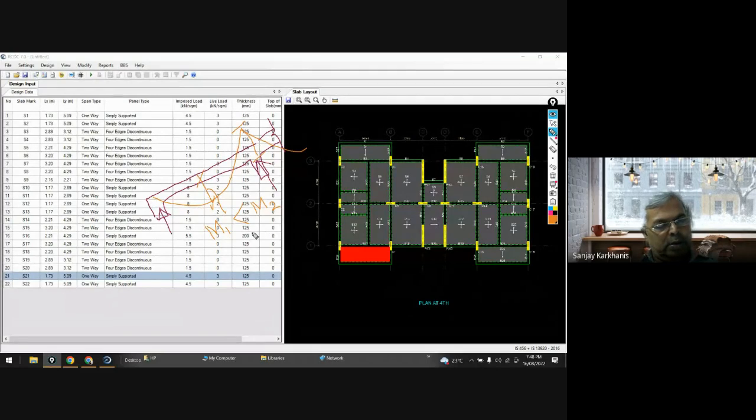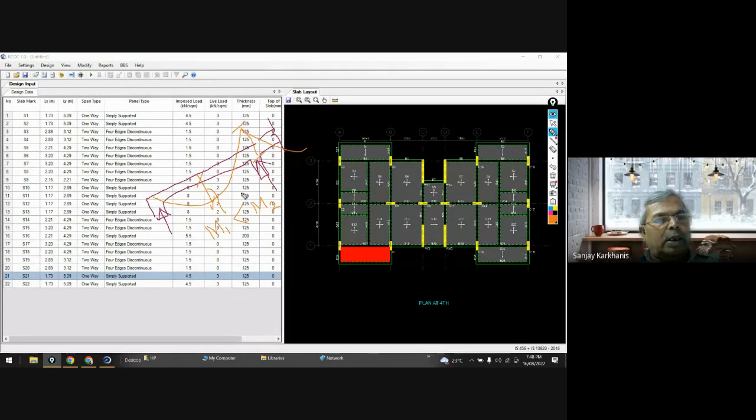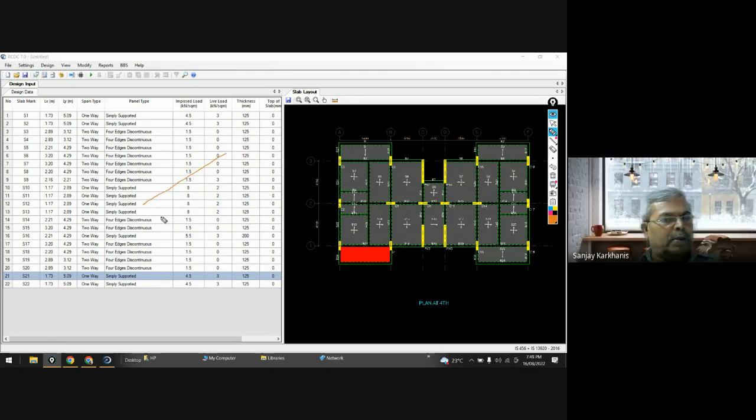So in another way, I will say that I will get an economical design for this slab if I consider this end as continuous, right? Now what will happen with this?